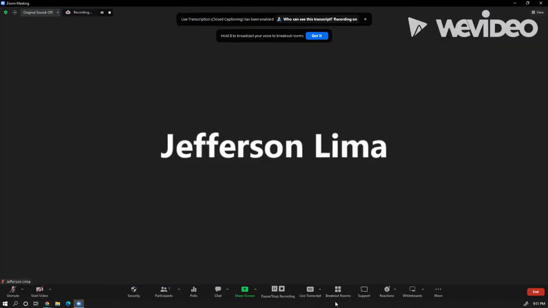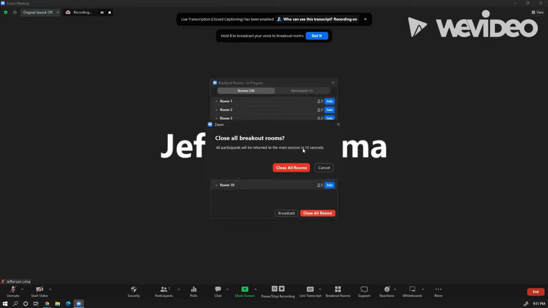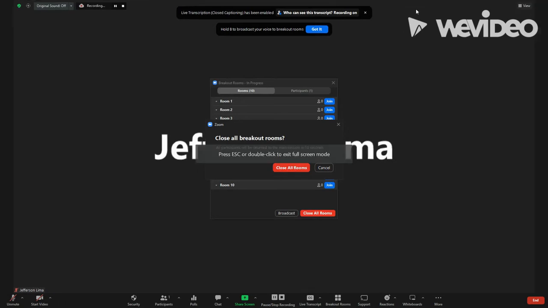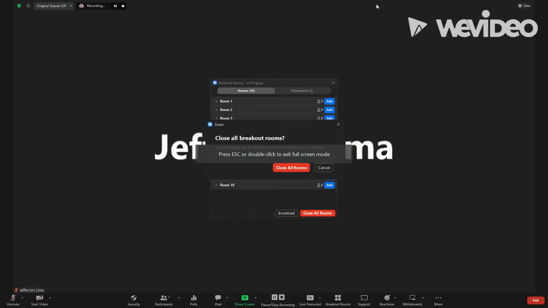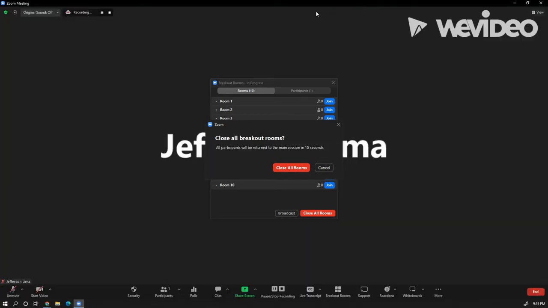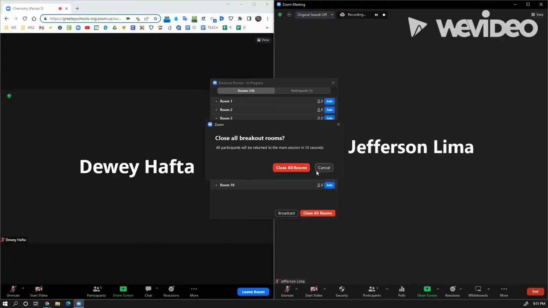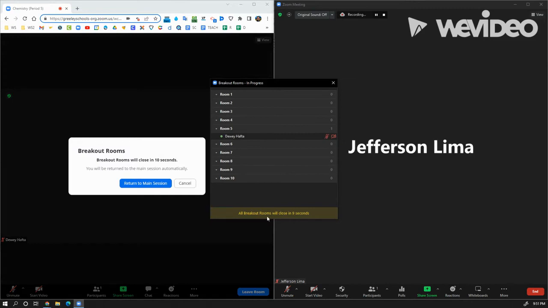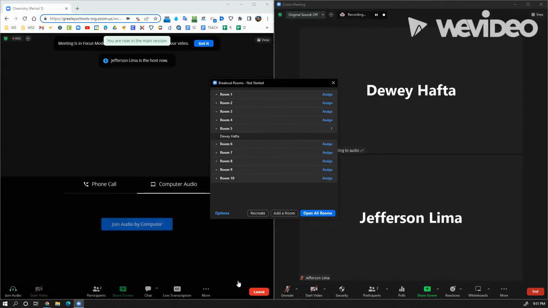Back to full screen. So breakout rooms, still not done with this. When you close the rooms, there's going to be a timer that's going to show up on the other side. So let me actually show that from the student's side also. So I'm going to close all the rooms, and now they're getting a message that it's going to close in 5 seconds, but they can return immediately. Now, why was it 10 seconds? So now that the room is closed, everybody's returning to the main room, right?